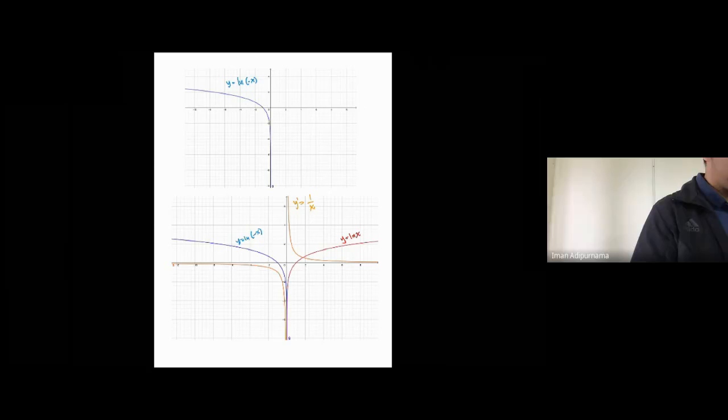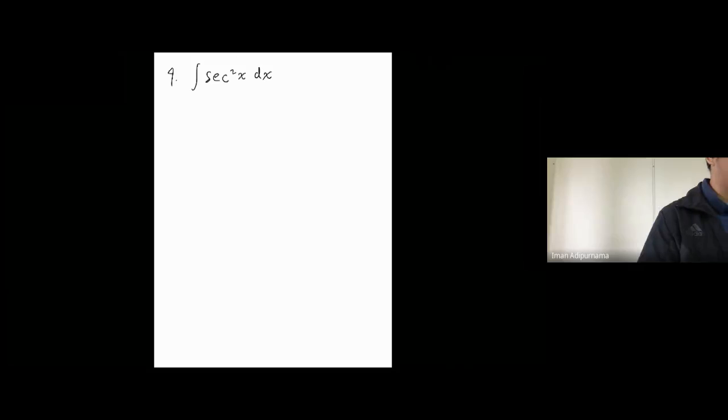Another function that we already discussed in derivatives, which we can review now, is secant squared x dx. So what is the function that, when we derive, becomes secant squared? Tangent, right? So I'm reviewing some derivatives and making some correlation with integration, and then later we can go forward to proving the integration.